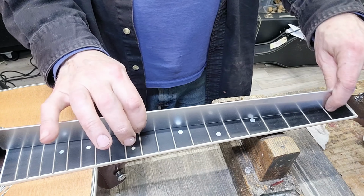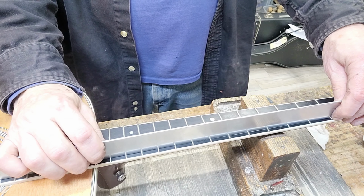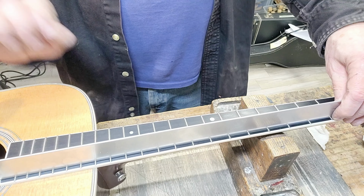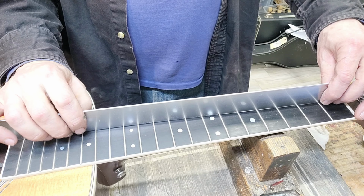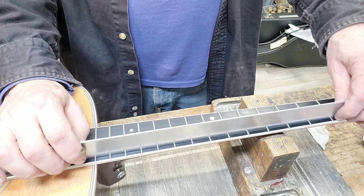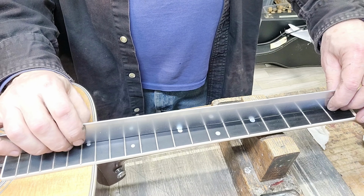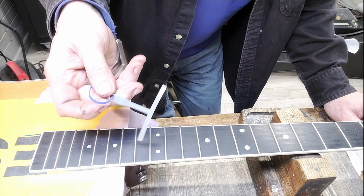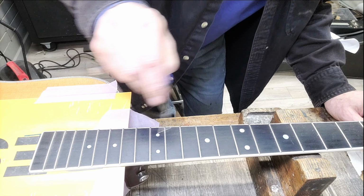Now that the strings are off, I need to readjust the neck. I tapped down all the high frets I could find, off camera, and checked for any loose ones. In preparation for the fret leveling, the object is to find the best compromise so that we take as little off the frets as possible, and only the worst offenders get the most leveling. I'm pretty sure the radius is about 16 inches, but it's good to double check.